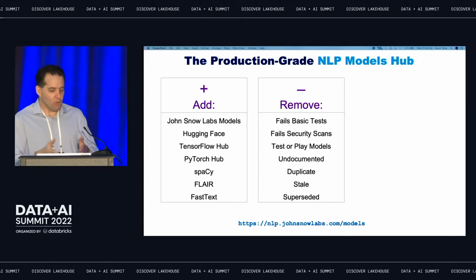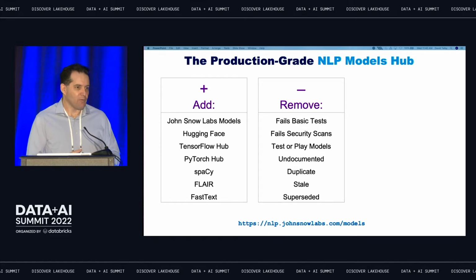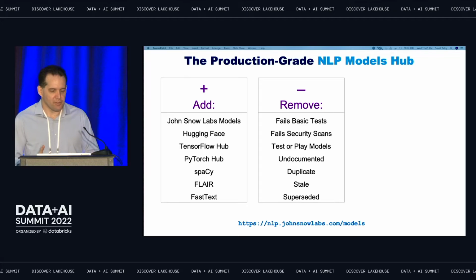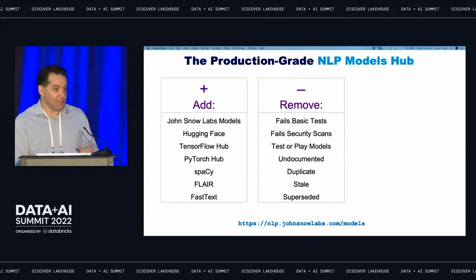It also means that every model that you see within NLP Models Hub is something that a human actually tested and tried. Very often we fix documentation, we improve documentation, and you know that it works. And also, of course, this is all free for the open source community, but we have paid customers, we stand behind all of these, so you know that someone is actually checking that all of this stuff works. And there are quite a few models we have to retrain or significantly change for speed or memory consumption.